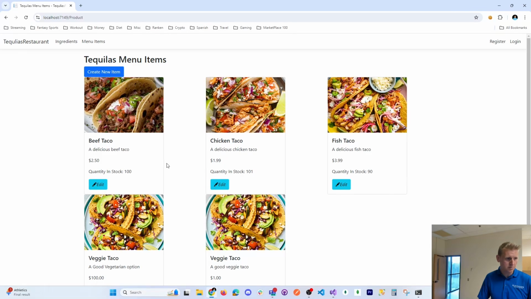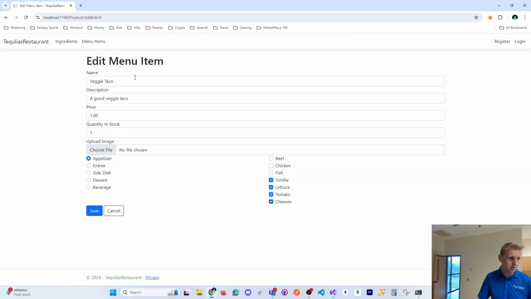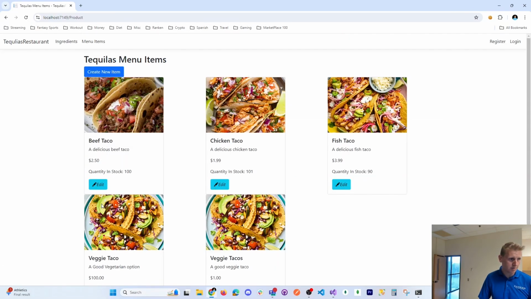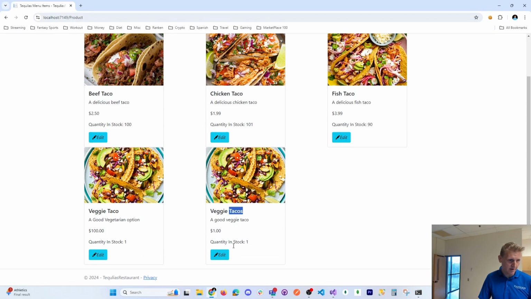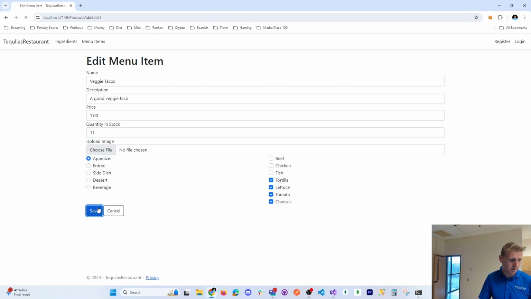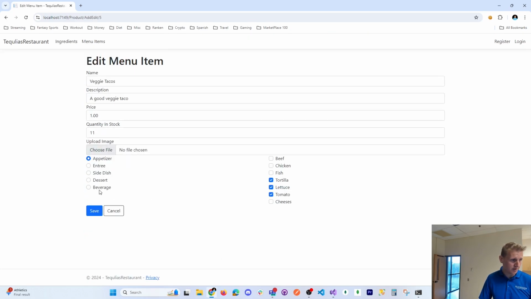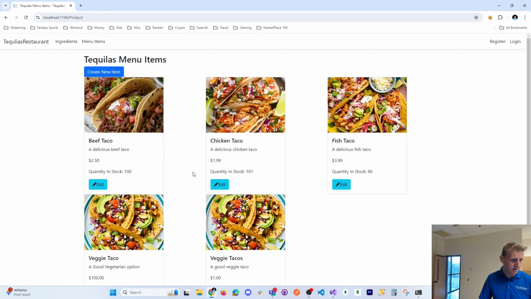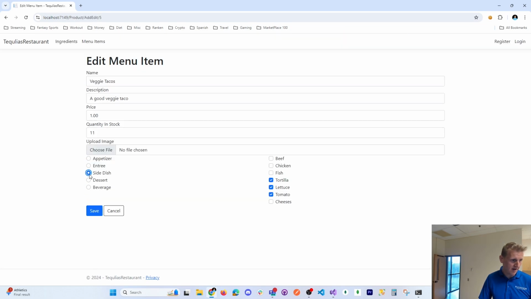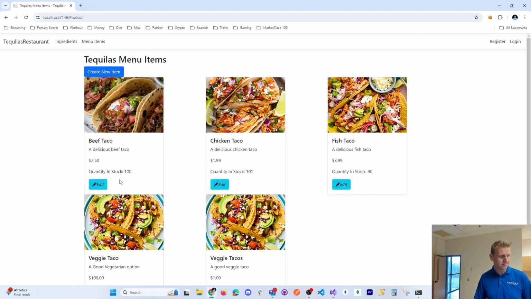I'm going to edit my veggie taco, make it plural. That worked. I'm going to change the quantity in stock. That worked. I'm going to get rid of the ingredient cheeses. That worked. I'm going to change it to an entree. That worked. Side dish. That worked.